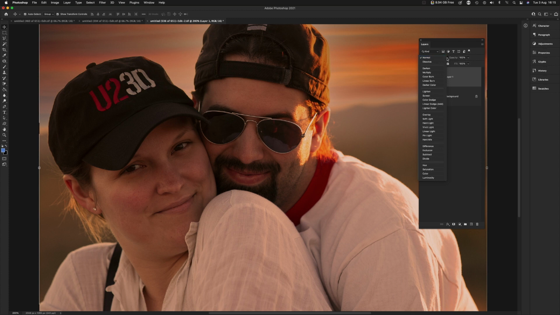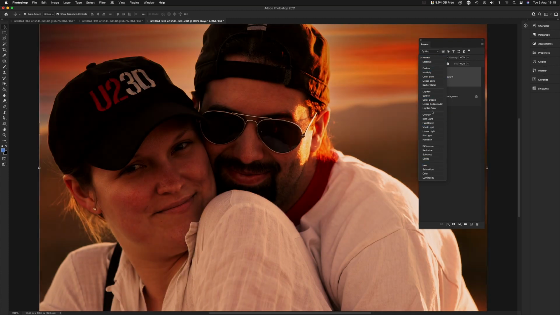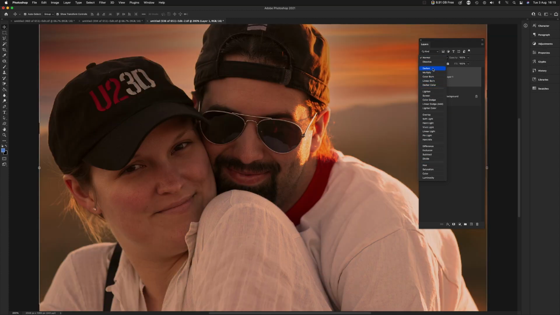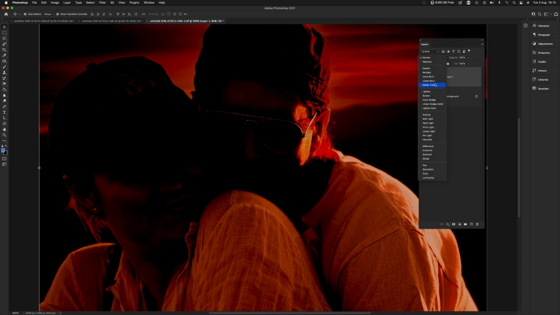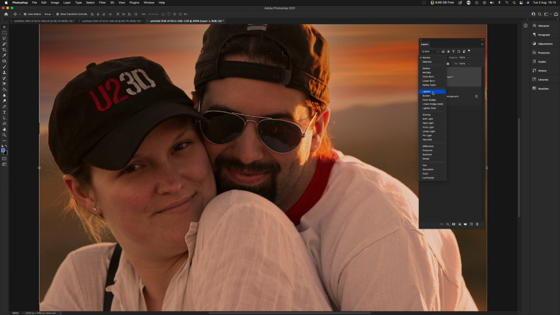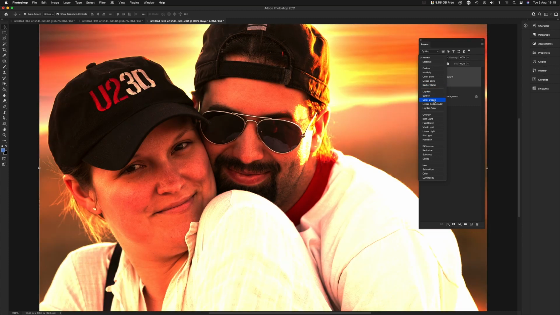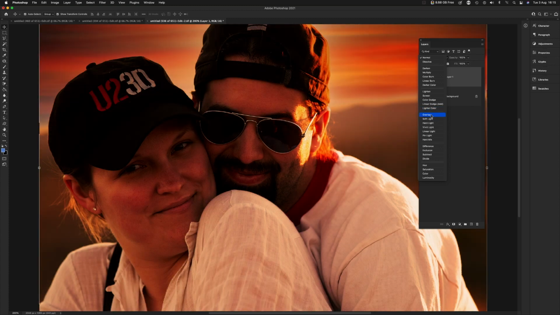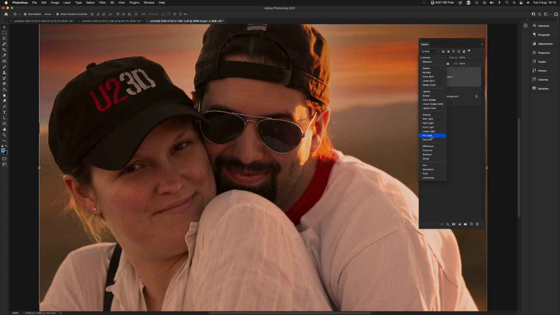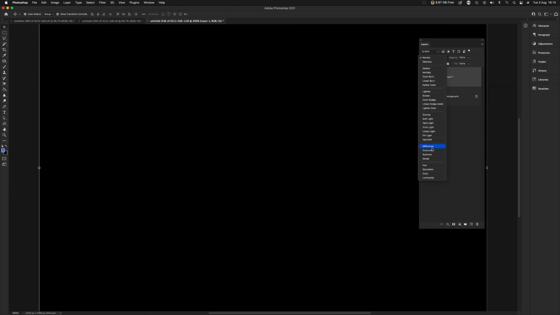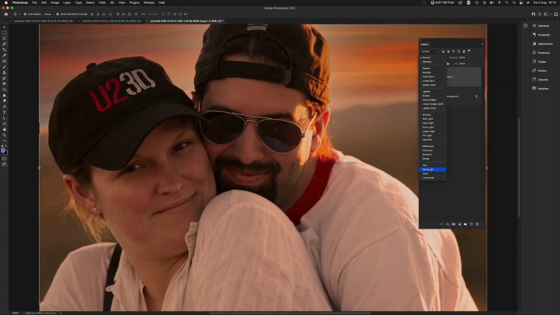Blending modes look slightly complicated in that they don't appear to make a lot of sense, but they kind of do. And the clue really is in the first word which describes each section. So in this section here, darken means in some way or other they darken the photograph. The next one is lighten, so in some way or other they lighten the photograph. Overlay, not so much so. This is all about contrast, some quite extreme. And then you've got some really crazy ones down here for specialist purposes.